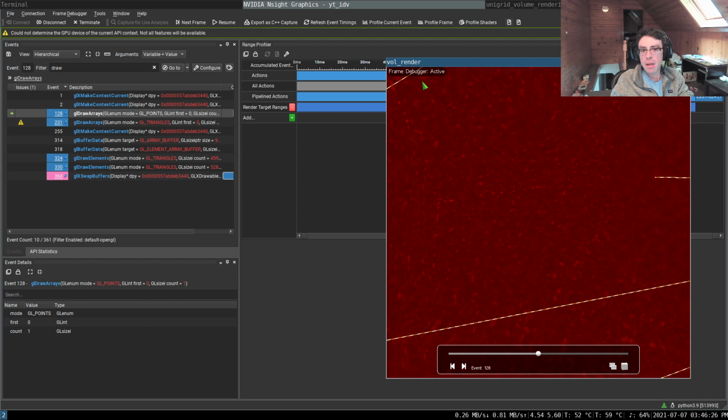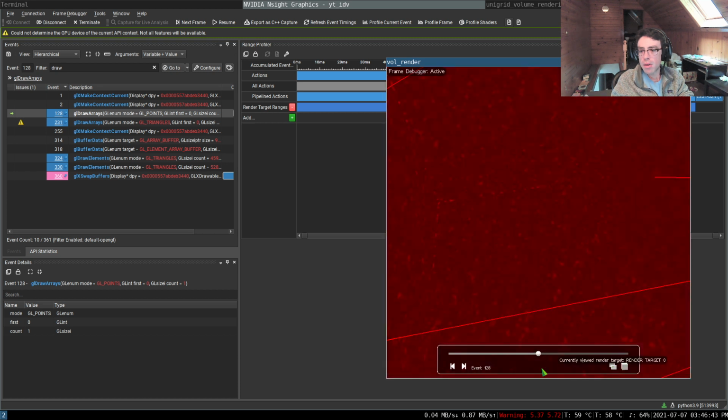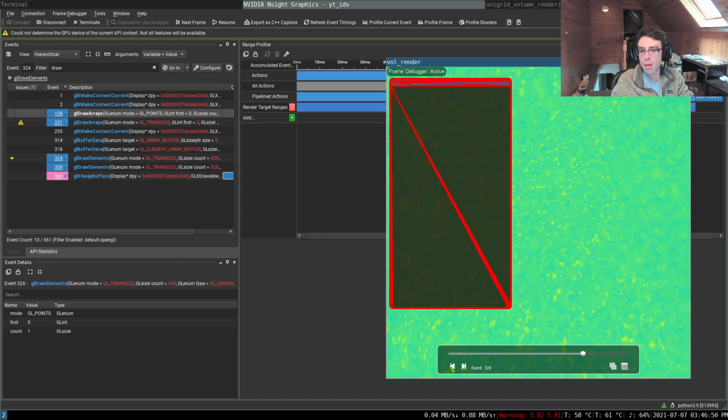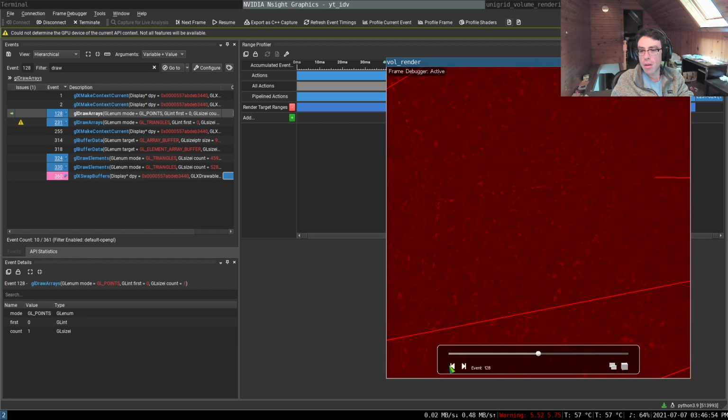Okay, maybe it's not that bad. Let's see if we can wireframe. Let's ignore the render target if we can. Interesting.